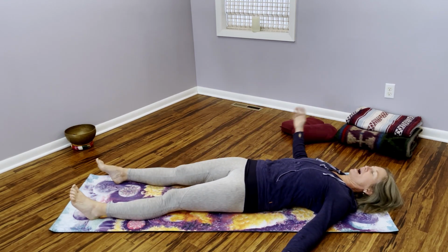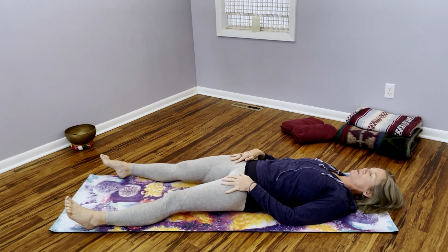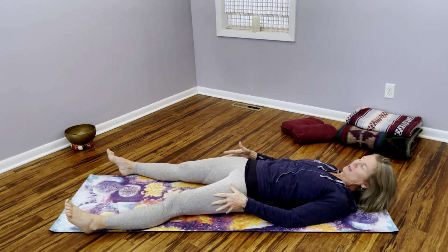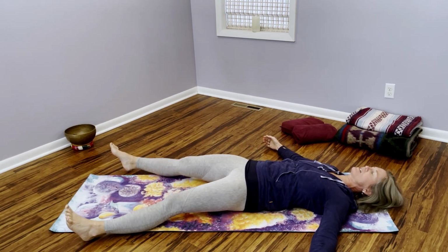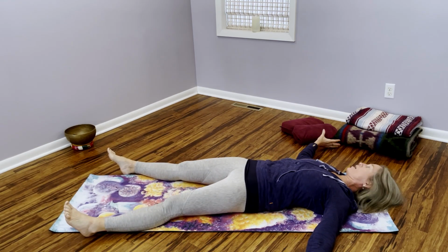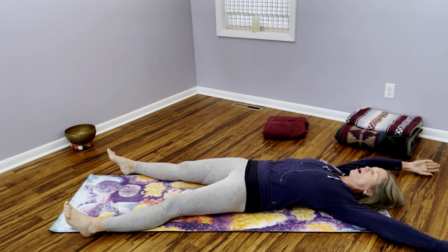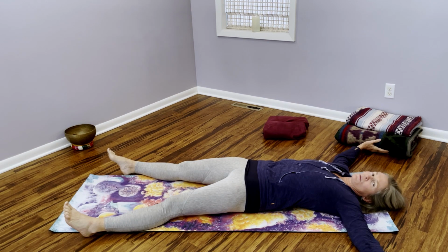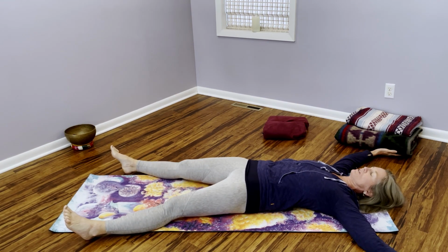Then we'll take our body into a position a little bit more like an X. So widen your feet so they're slightly wider than your hips. They don't have to be way out to the sides. We're not trying to stretch your inner thighs, just a little bit. And take your arms out to your sides, not all the way overhead, but just where we feel we are in this X position without pulling in the shoulders.